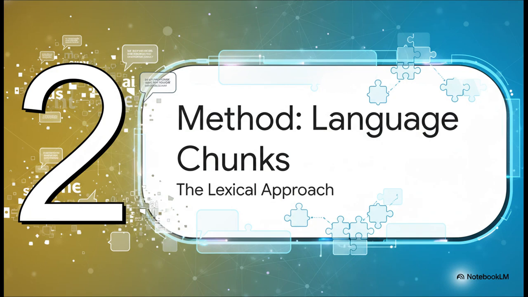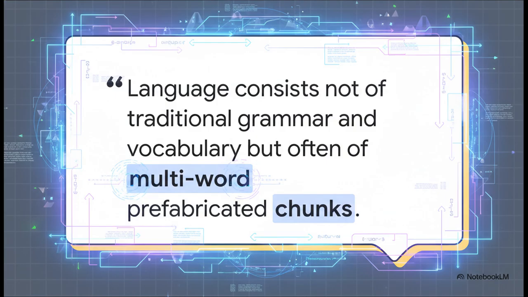All right, pillar number 2. So if EAP is what we're aiming for, the lexical approach is how we get you there. It's all about building fluency in a really, really smart way. This quote from Michael Lewis, it's huge. It basically turns the old way of thinking about language on its head. The idea is this. Fluent speakers aren't sitting there building sentences from scratch with grammar rules and single words. No way. Our brains are packed with these pre-made phrases, these chunks that we just grab and use. And once you get that, it changes everything.